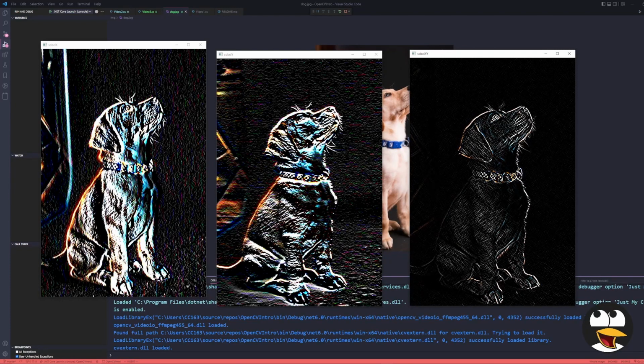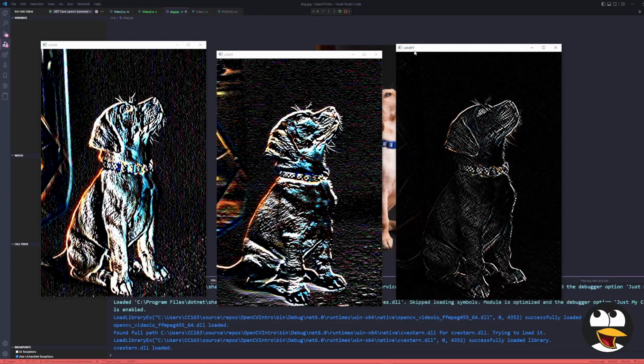Our edge here does not show up because it's not that strong on the Sobel Y. As you can see, Sobel XY is pretty good at edge detection on an object. If you wanted to extract this object out, you could do some math on the values of this image and extract that out. So that's pretty much how Sobel is used.